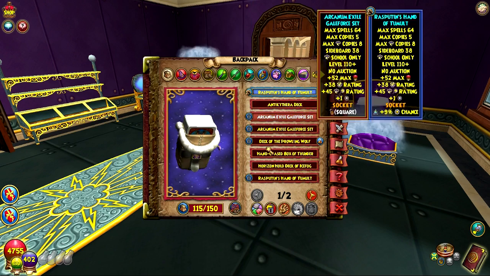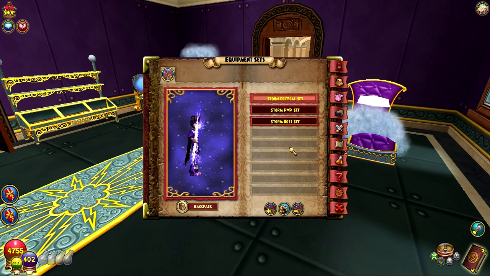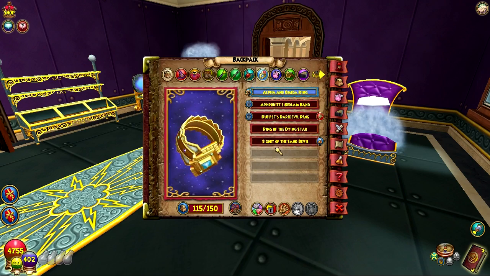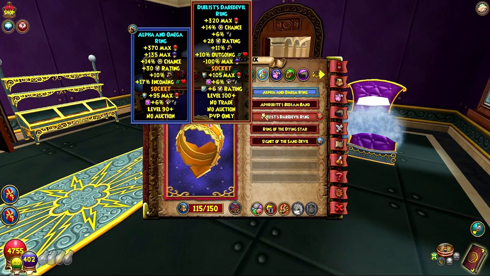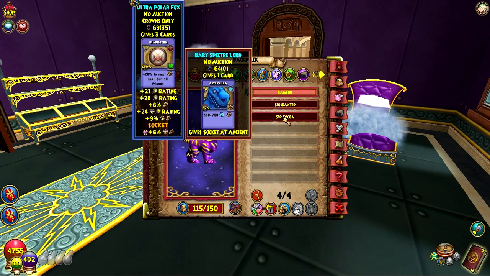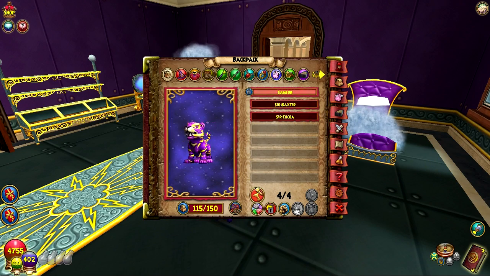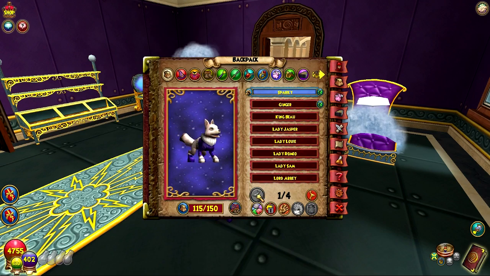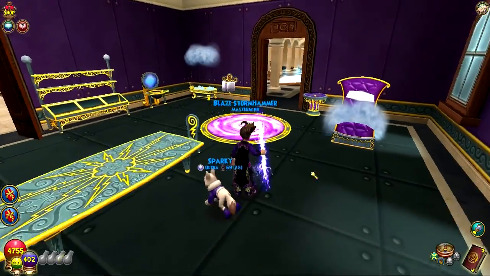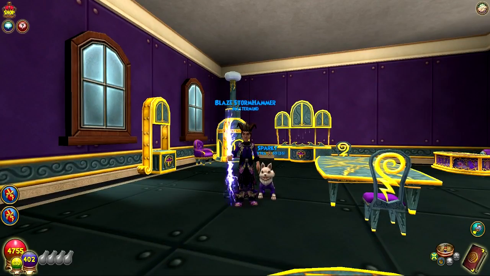I also have a PvP one, which I guess I would use if I did a tournament, which I haven't done in a long time. The only difference in that is that I would use the Duelist Fatal Razor and the Duelist Daredevil Ring are the things I would change, and usually I go with my Samson for the PvP sets, unless I want to go full crit, which doesn't really matter now because crit only does 1.25 damage. So that is going to do it for this Storm setup for 110.